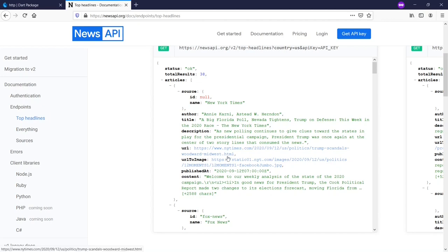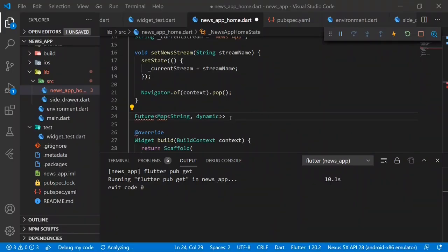The values are different, not just one type. So to have a more generic type, we have dynamic as the value for the map. That is with the future. I'll elaborate on that more. Let's give it the name getNewsStream.